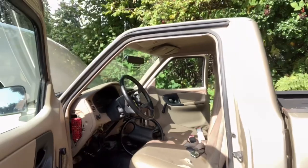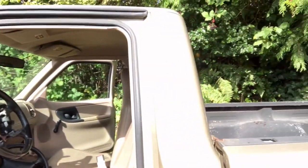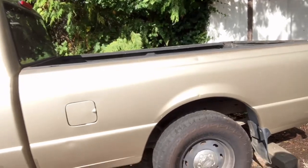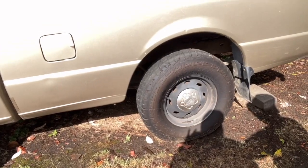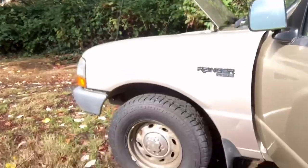When I first got the truck, it was full of a bunch of garbage. It was really nasty and I did get it cleaned up. I actually drove it in the snow quite a bit. So yeah, check out these tires here. These tires were like $550 new, Iron Man. I don't think these are available anymore. But the tread is still nice. So this is really a loss.